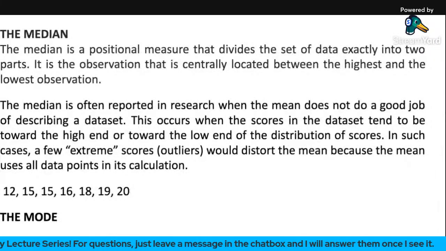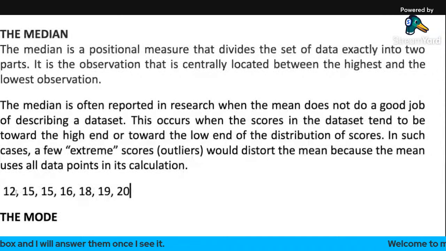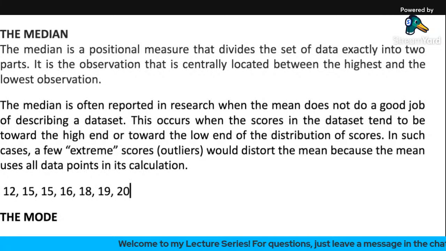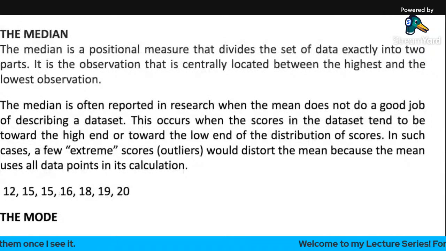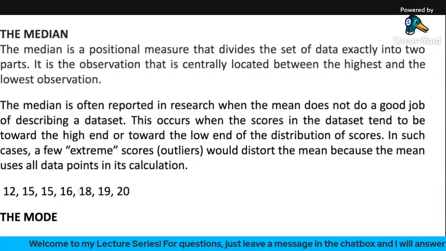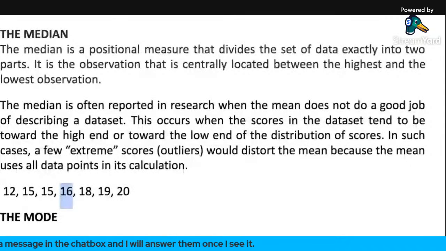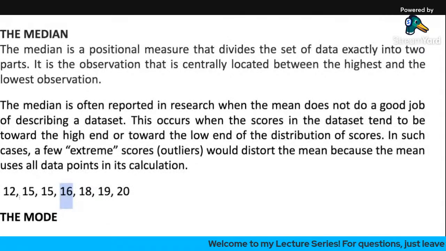If we are talking about the median, titignan natin yung pinakagitnang number. So we arrange this from lowest to highest. After arranging them, you locate the middlemost number in the data set, either ascendingly or descendingly. Ascendingly pala, at ang pinakagitna dito ay itong 16. So in this case, our median is 16. Okay? So kung makikita niyo sa median, only the middlemost number ang ating kino-consider.